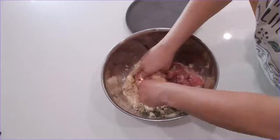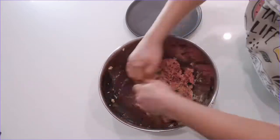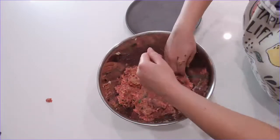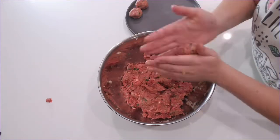And now I start to mix everything. For meatballs, I really ballpark ingredients. I don't really feel like you have to measure too much. That's a little bit of my philosophy for meatballs. I basically need the meatball meat that I've created, and I take little bits of meat and roll it into golf ball sized pieces.